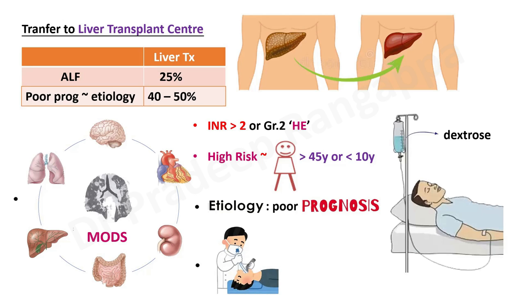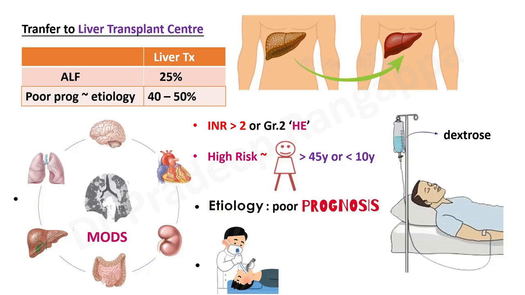Most important, and this I have to emphasize, anyone who has progressive liver dysfunction should be put on a dextrose solution. Very often this is not done, they have severe hypoglycemia and they have seizures, which will worsen their intracranial hypertension and the herniation that tends to happen. This has happened in tertiary hospitals as well. Please ensure that where someone is heading towards a possible need for liver transplant, they have a dextrose infusion running in the background, and hypoglycemia has to be prevented at any cost, because it can have a vicious and deleterious effect on their outcome.